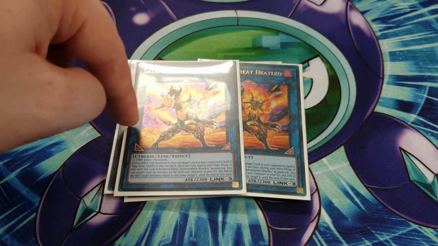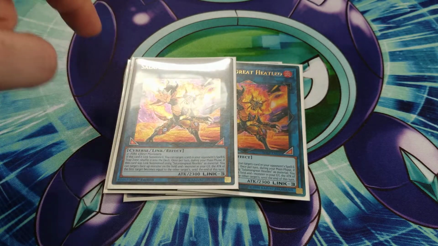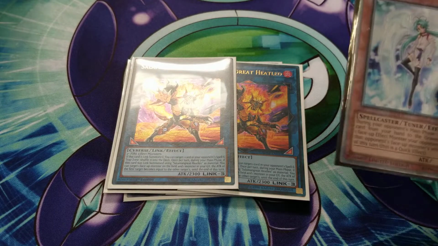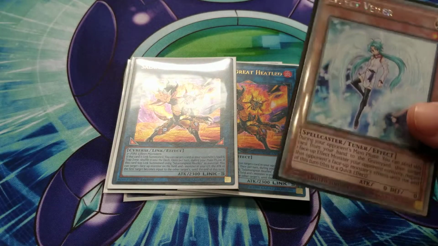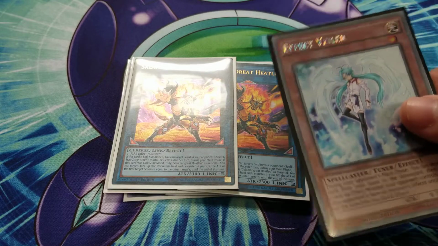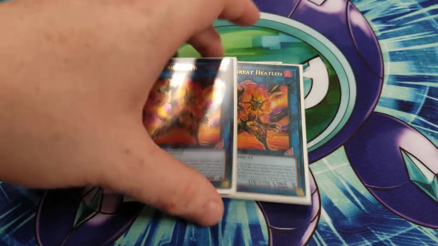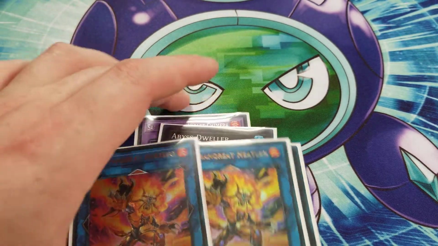When this card's reincarnated, you can target one monster on the field, and target one monster in your graveyard, like Valor. Then say I target one of their monsters, and I use Valor. That monster's attack becomes 0. Combine that with Violet Chimera, and that's an OTK.